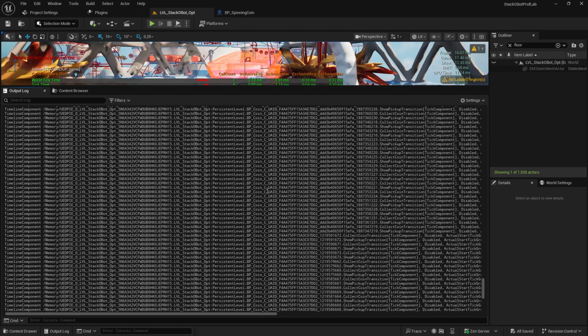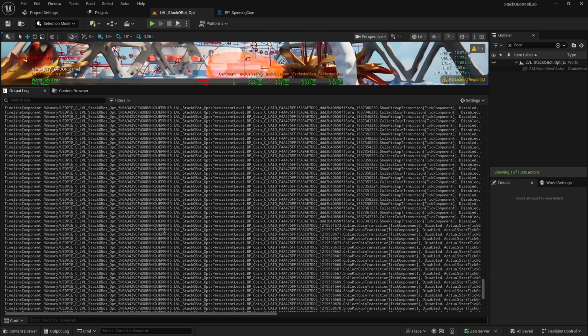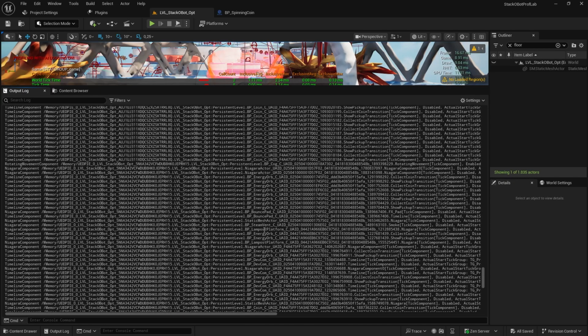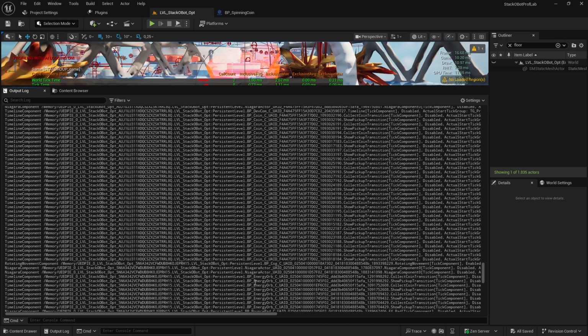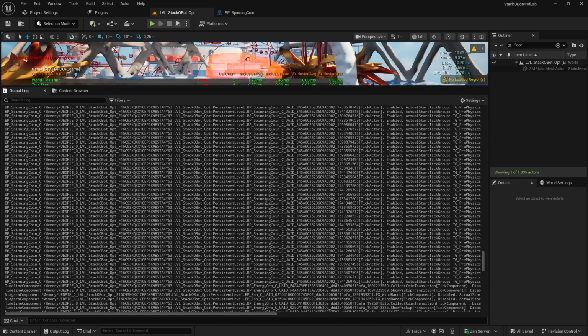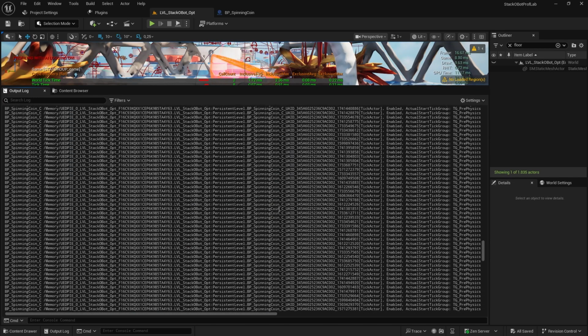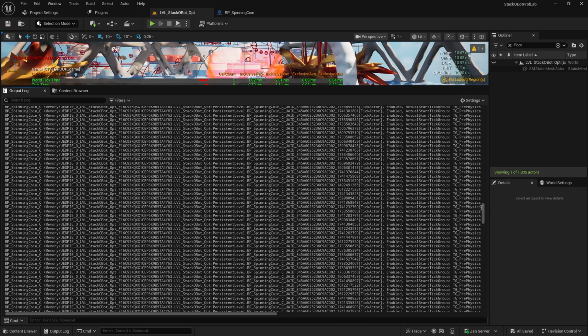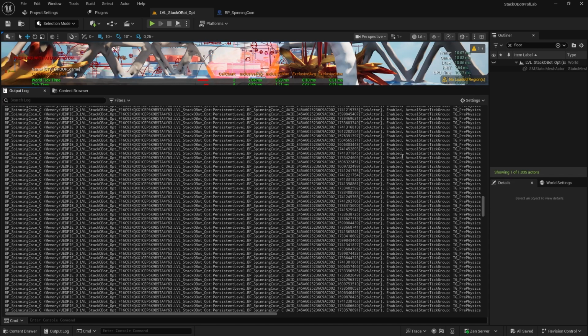Let's try to look at it, and there are lots of BP coin here, right? And other actors that are currently ticking, and BP coin again, BP spinning coin. It is crazy. What is this BP spinning coin?